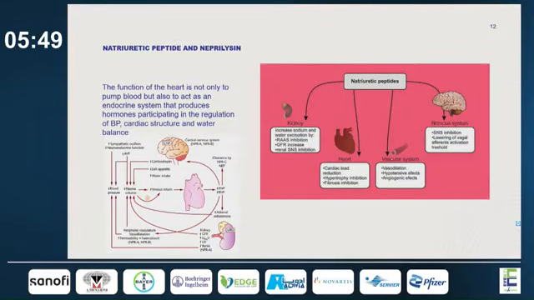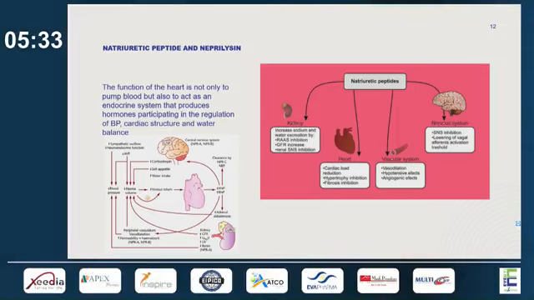A third group of drugs is related to the natriuretic peptide neprilysin pathway. As we know, natriuretic peptides cause RAS inhibition and decrease the renal sympathetic nervous system activity. They decrease the cardiac load and decrease the hypertrophy and the fibrosis that occurs. They result in vasodilatation, hypotension, and angiogenetic effects.